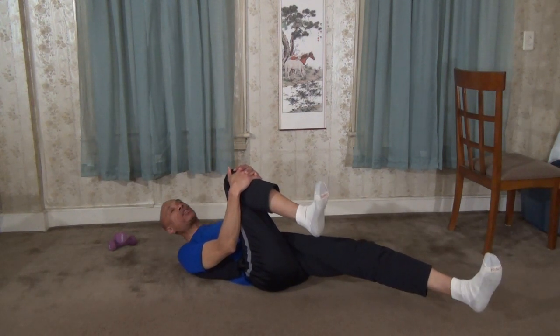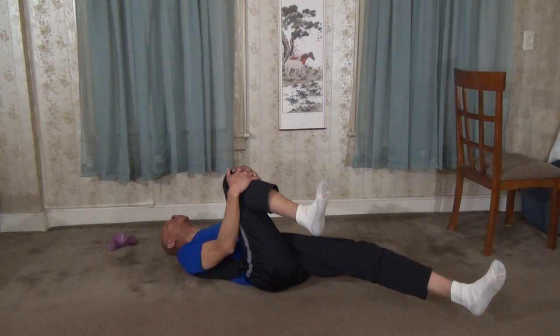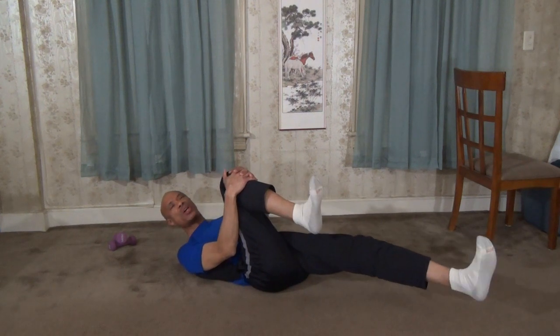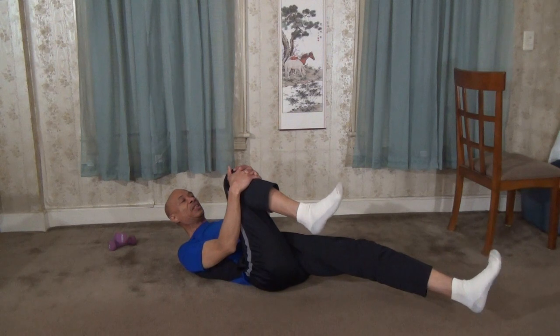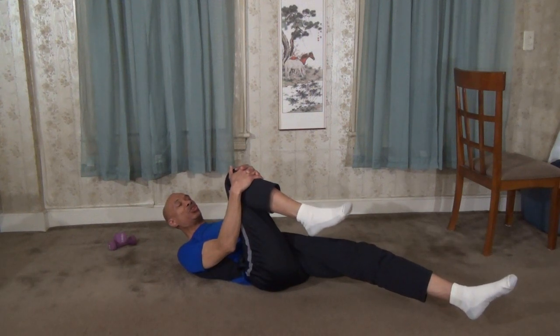10, 9, 8, 7, 6, 5, 4, 3, 2, 1. Rotate the ankles. 10, 9, 8, 7, 6, 5, 4, 3, 2, 1. Change direction of rotation. 10, 9, 8, 7, 6, 5, 4, 3, 2, 1.